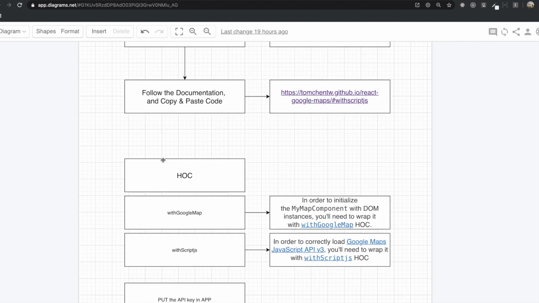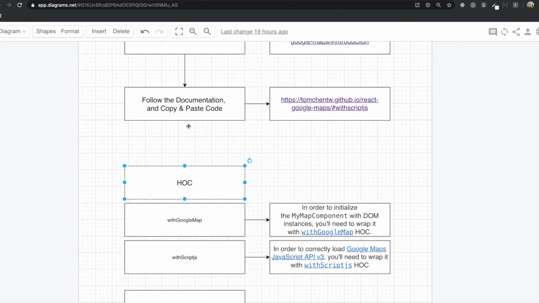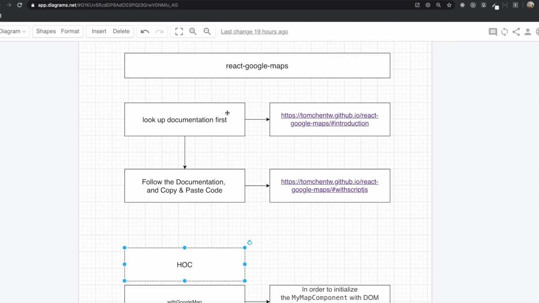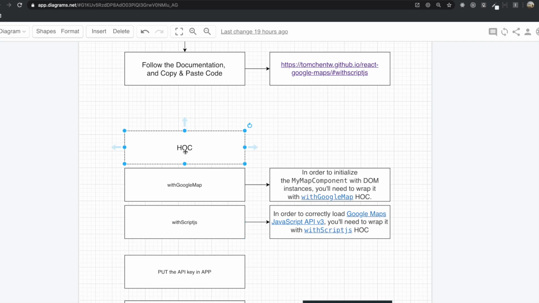If you come in here, there is a HOC, a higher order component, that we just use for this map. If you come in here, there is withScriptjs and withGoogleMap. So both of them are higher order components.